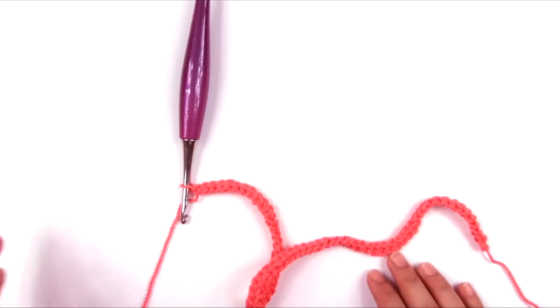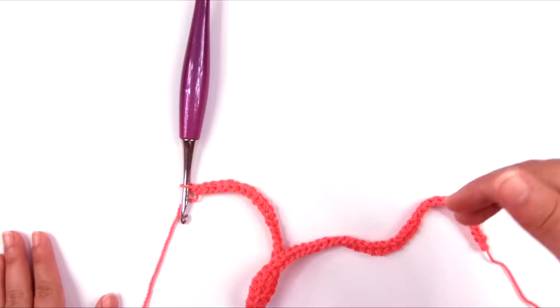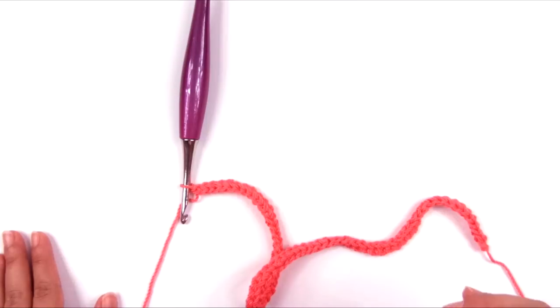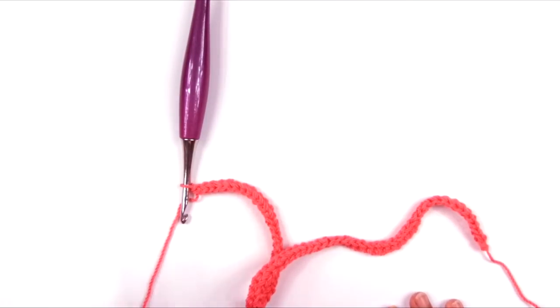And I should mention here, all of the numbers that go along with the pattern in every single step are contained in the written pattern for all the sizes. So don't worry about having to try to figure out how big to make it if you're making it for a different size than what I'm making here, because all of those numbers are included in the free written pattern.